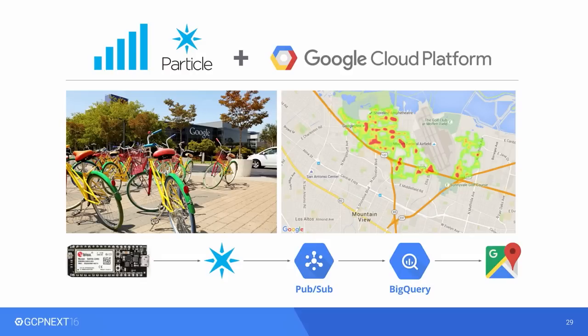Now, anyone who's visited Google may have seen these colorful bikes that we have all around campus called G-bikes. And as Google's campus has grown, the G-bike has become this sort of key way that people get from building to building throughout the day. But the team that operates G-bikes for Google has very little visibility into where these bikes tend to go during the day and how they tend to clump and where they are. So working with Particle, we've sort of attached some of these Particle Electrons to bikes, and we're able to collect the locations of how they move throughout campus during the day. We stream this through PubSub into BigQuery, and then we can run queries that allow us to plot their locations with heat map APIs in Google Maps. And this is really invaluable for that G-bike team to understand what the usage is and where these bikes are throughout the day.